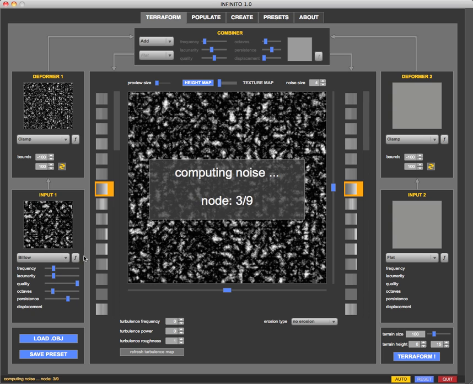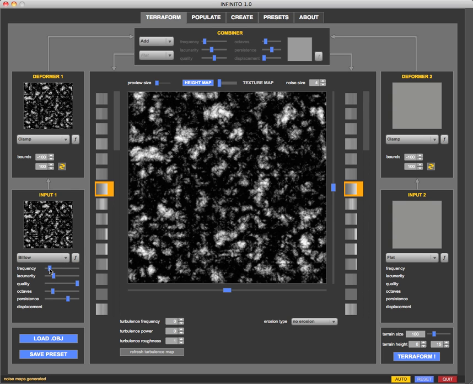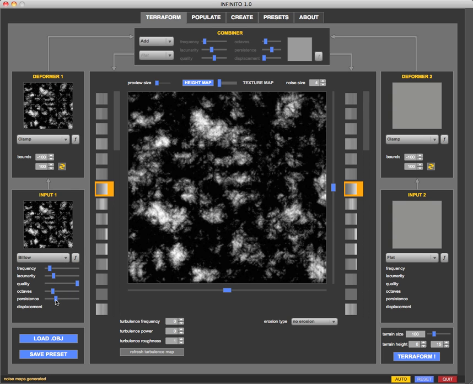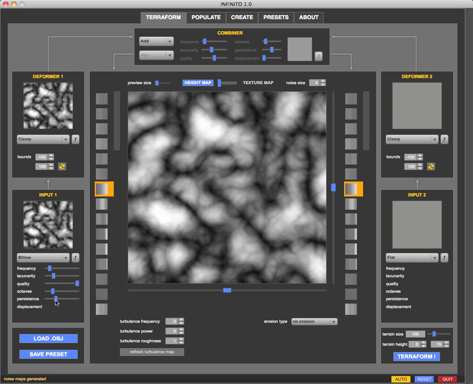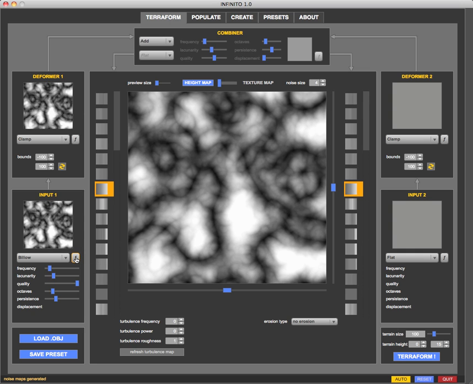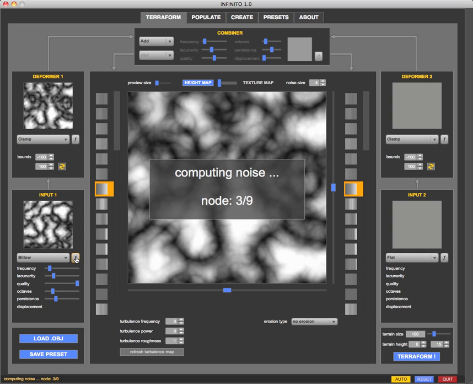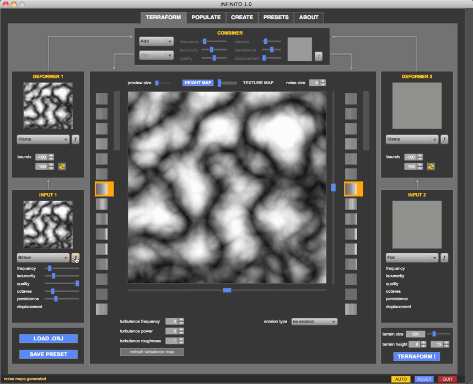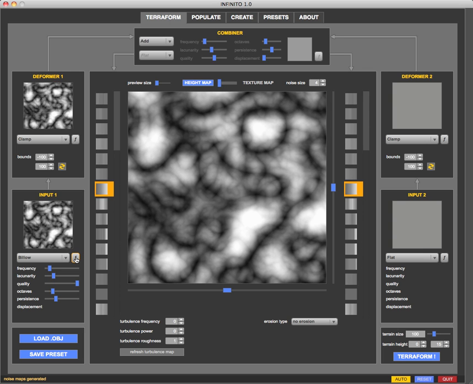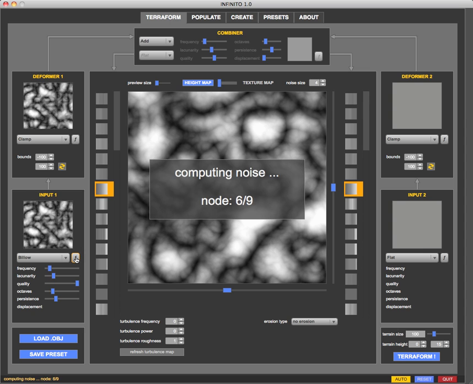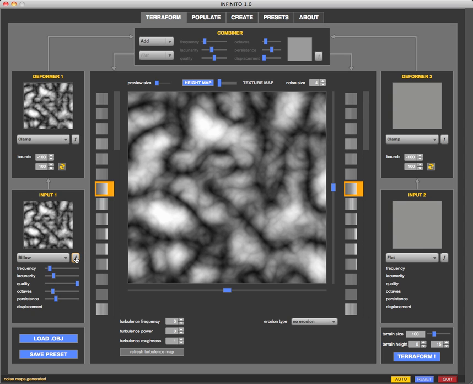and this means that I'm going to lower the persistence a bit, otherwise I'm not getting the output I want. And if I click the reseed noise map button, you see that in practice I am changing the location of the noise map to a new one, and so I'm getting a new output. Okay, that was the input node.